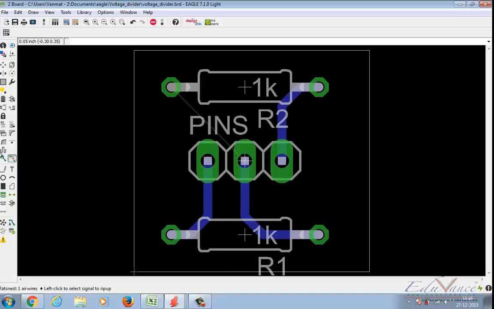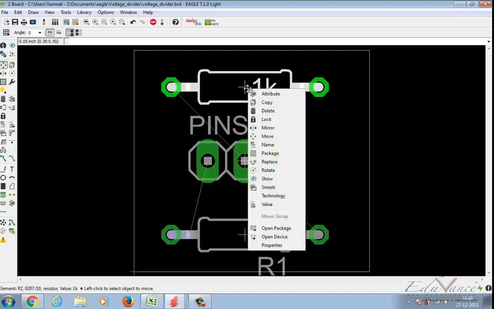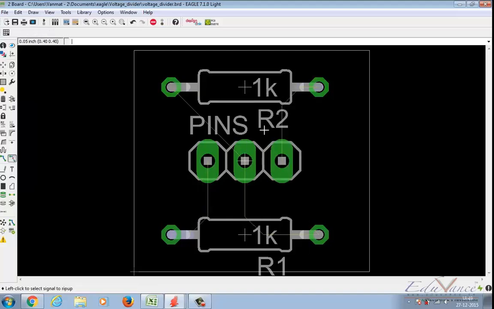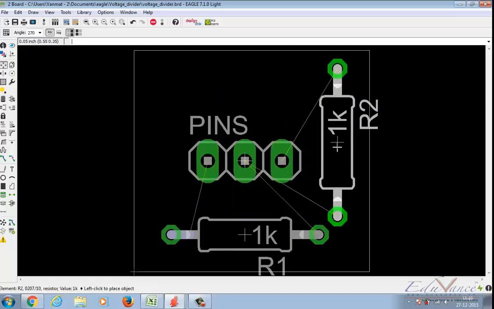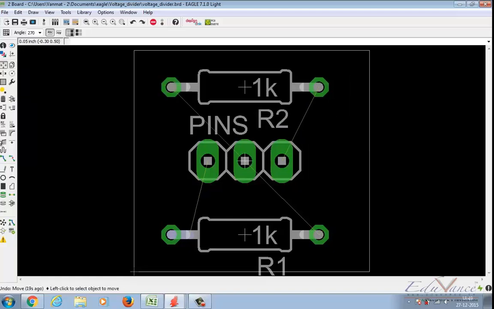So let's go a couple of steps back. Let's rip up the connections and let's move our components around. Okay, I have some path left here. Okay, now let's move our components around, and say I place it like this and I do rat's nest. It's going to find the shortest route. We know that there is a common point between these components, so why not place it like this and you have a shorter path possible over here. But we place it here just to make our circuit a little more presentable. So let's move it to our original place and then do rat's nest.